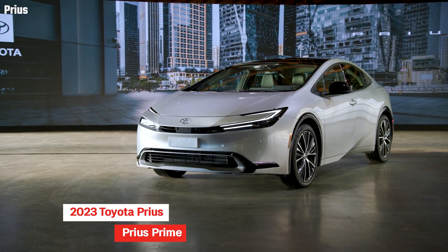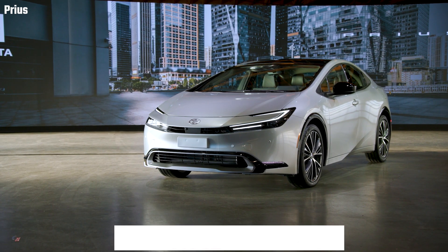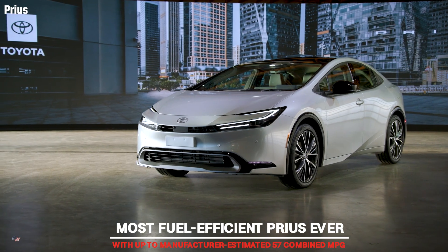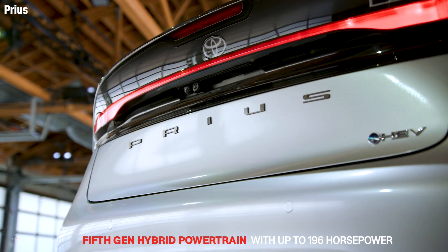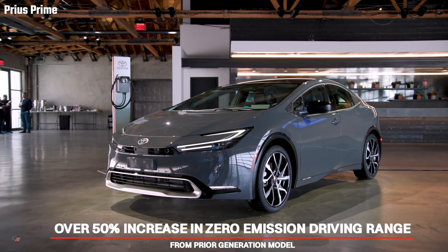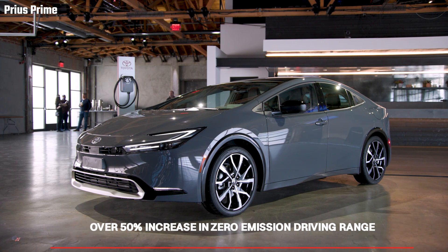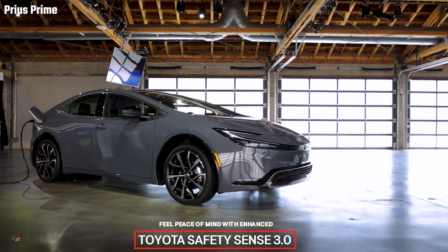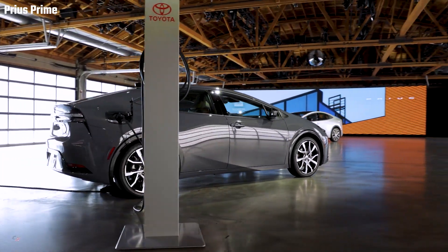Changing the game once more is the 2023 Prius and Prius Prime. The all-new model is the most fuel-efficient Prius ever, with a manufacturer-estimated 57 combined miles per gallon, featuring a fresh new sporty exterior design and a fifth-gen hybrid powertrain with up to 196 horsepower. The 2023 Toyota Prius Prime notably boasts a larger lithium-ion battery, increasing its electric range by over 50 percent. Both models are updated with new tech offerings for enhanced connectivity and the latest Toyota Safety Sense system. Twenty-two years later, this legacy nameplate progresses forward and highlights Toyota's diverse approach to carbon neutrality.